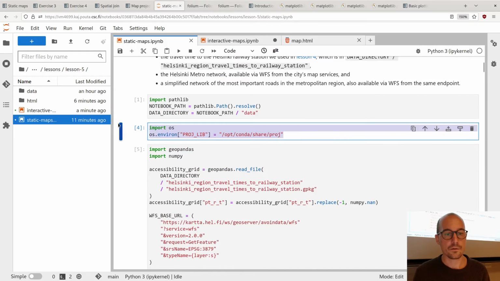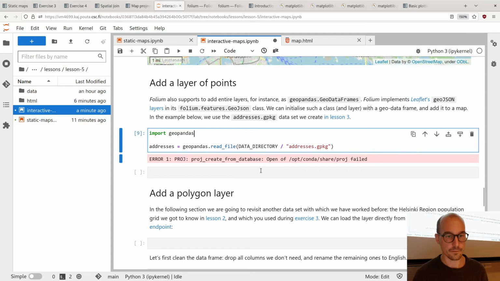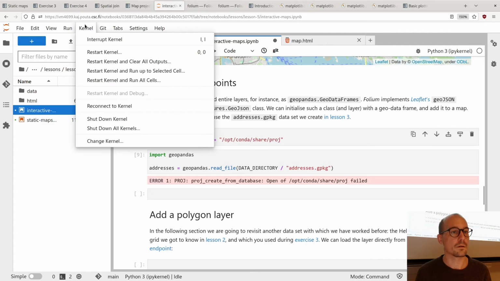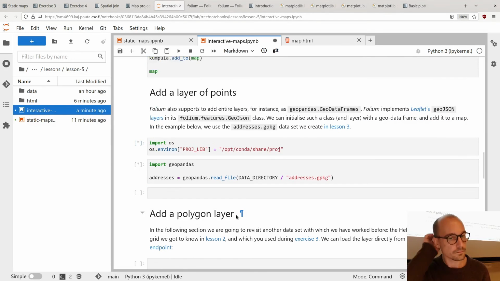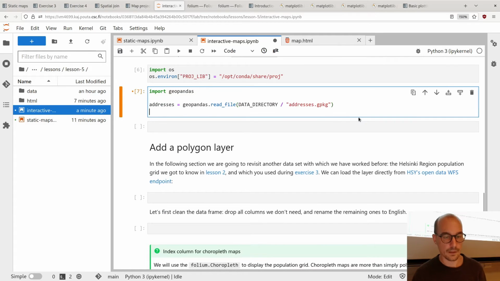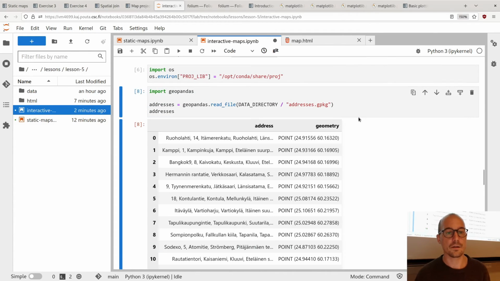So it seems we have to get this one again. And maybe still check, the addresses was this data set we had when we did the geocoding, translated the addresses into points.